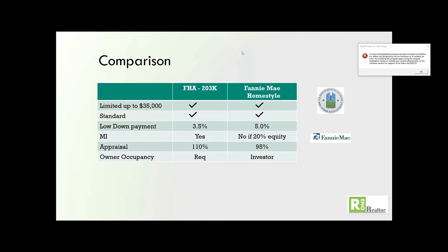Here's another interesting opportunity with the FHA 203K: they will actually finance at 110% of the appraisal. So think about that for a second. If any of you have ever run into issues where the appraisal came in low, under your offer price, then you're in a bad spot. This creates an interesting opportunity: what if you take that scenario, convert it to an FHA 203K, and now you have a loan package that will allow you to go 10% over the appraisal value, hopefully getting you to the point where the offer is met. I can't say it's easy to convert from a conventional to an FHA, but it's possible. But this way, you just saved a deal, and in your customer's eyes, I think you're a hero.